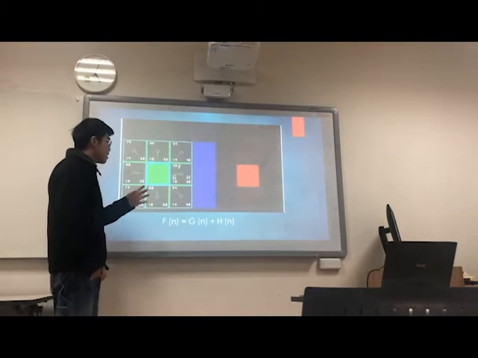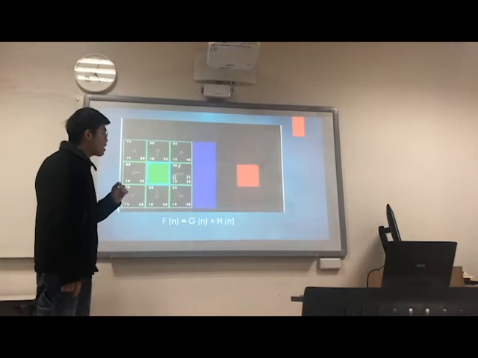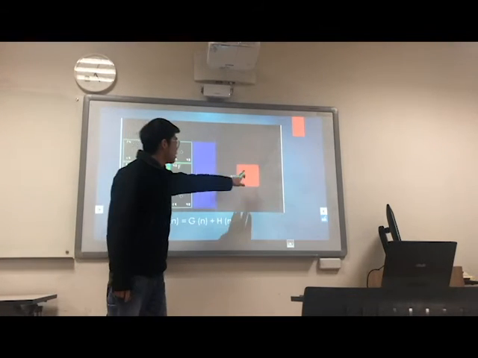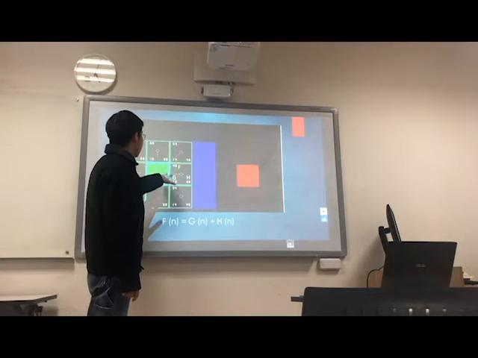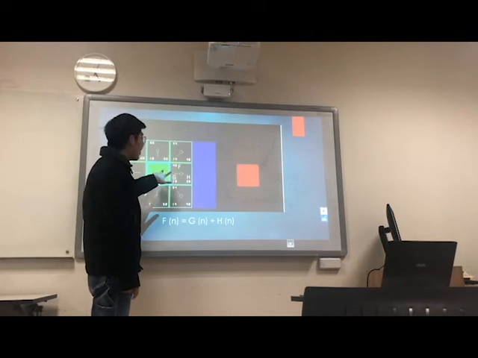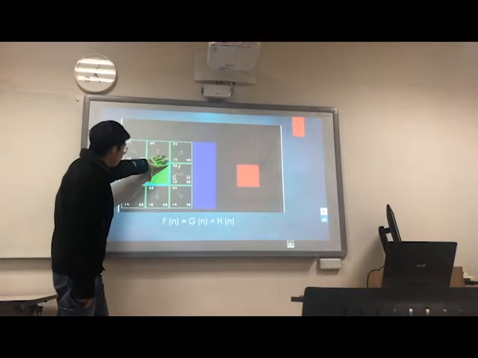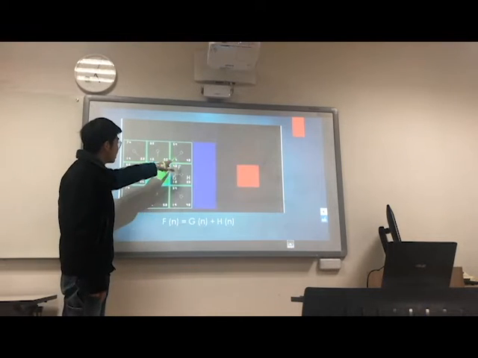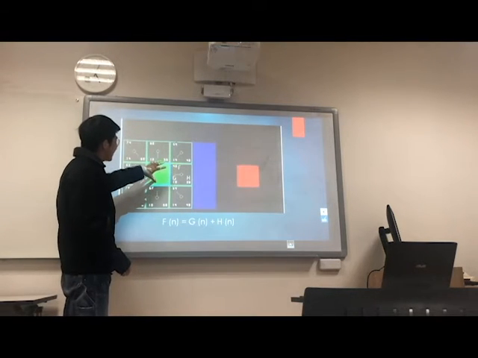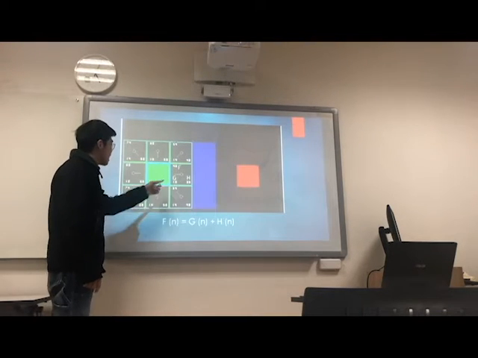First, based on the Manhattan algorithm, this is the start point and this is the ending point. One grid represents 10, and the diagonal represents 14.